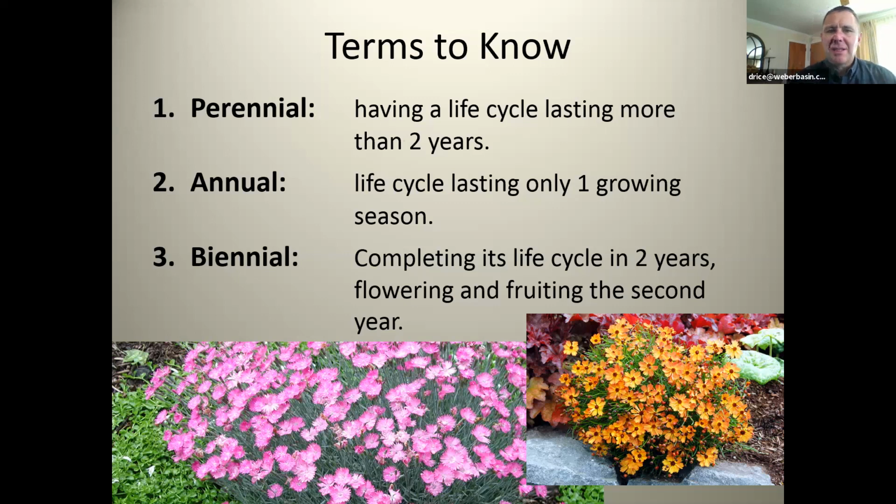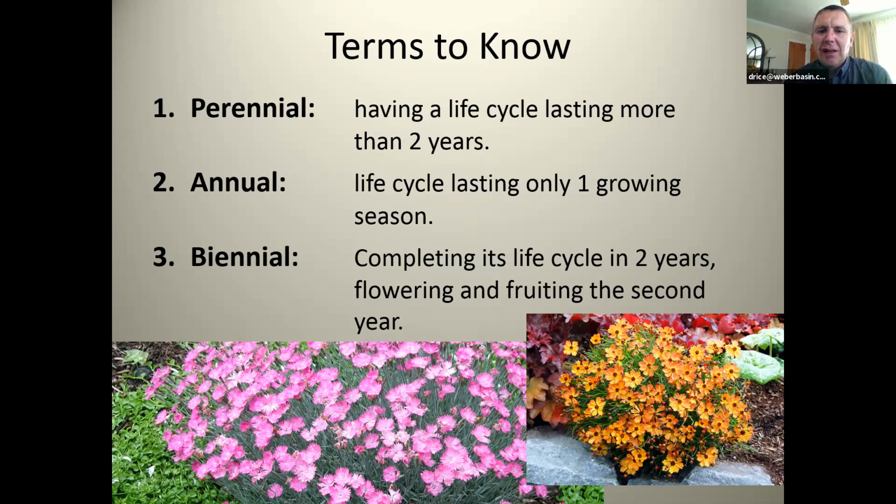An annual has a life cycle lasting only 1 growing season. Typically, if you grow it from seed, it pops up, it flowers, it grows just crazy, and at frost, it'll die. One of the big differences between perennial and annual is simply where we live. An annual in our climate may be a perennial somewhere else because it doesn't have the harsh extremes of the cold. But an annual in our climate only lasts 1 growing season.